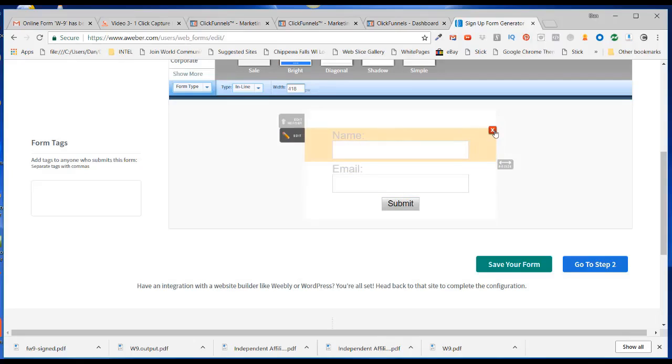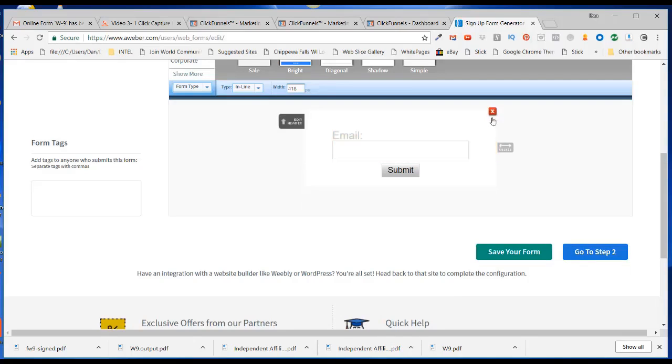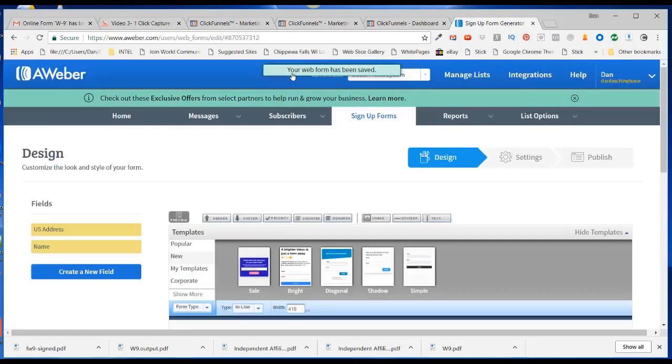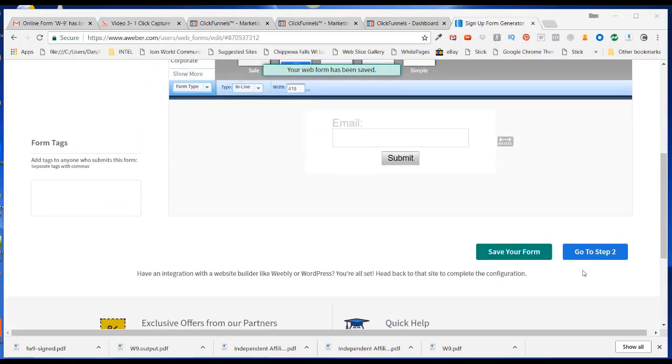Name, we're going to delete that out of here too. And then our header, delete that out. So all we're left with is just email and submit button. Click on Save Your Form, and you'll see here that it says your web form has been saved. Now scroll down, and we'll click here, go to step 2.